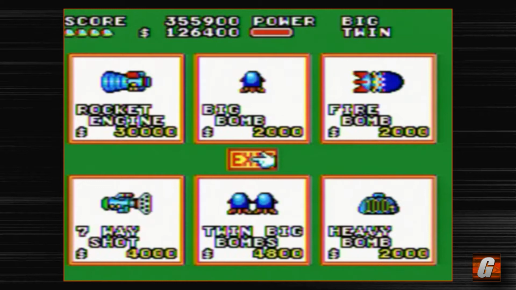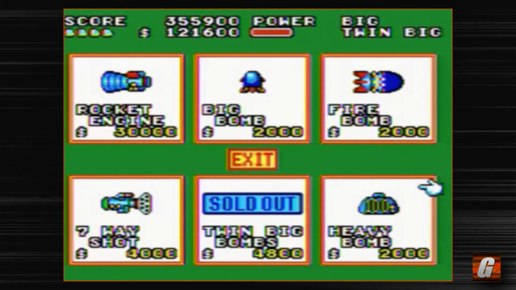Alright, see what's in this shop. Big twin bombs. We want that. We don't really want anything else. So, the heavy bombs are pretty cool. At least, I don't remember if they operate this way in this one, but in the first Fantasy Zone, they would drop from the top of the screen all the way to the bottom based on where you were on that screen. So if you lined yourself up with a big stationary enemy, a 100-ton block would fall from the top of the screen and destroy that big enemy in one hit. So yeah, we don't need that.